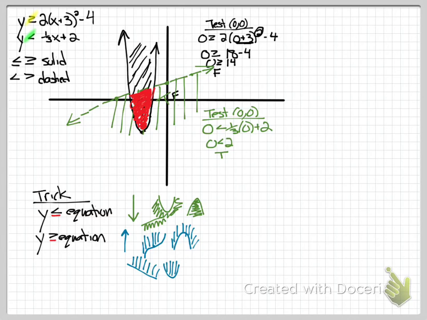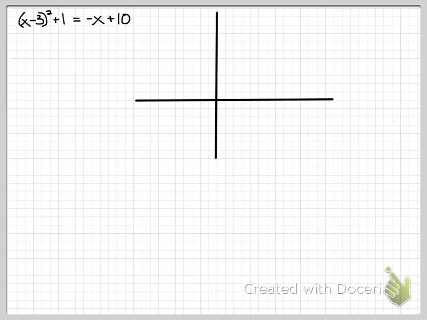So if you think you can handle that trick, you can use it, but testing a point is always a safe method to use. Okay, here's our last systems example. We are trying to solve this equation where they said a parabola equal to a line. Often we'll make you graph it also. Realize when we graph it, we just want you to graph the left equation, which is a parabola, and the equation on the right, which is a line. So take a second and graph both sides of this equation.